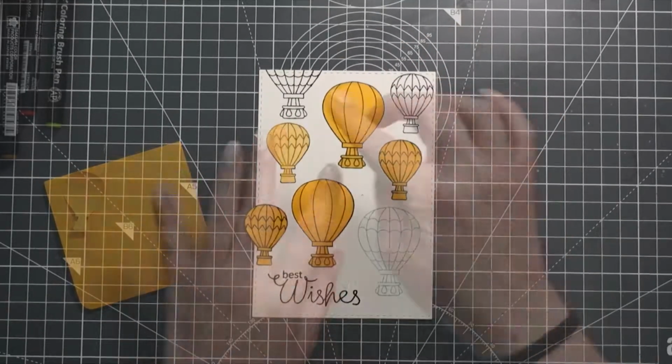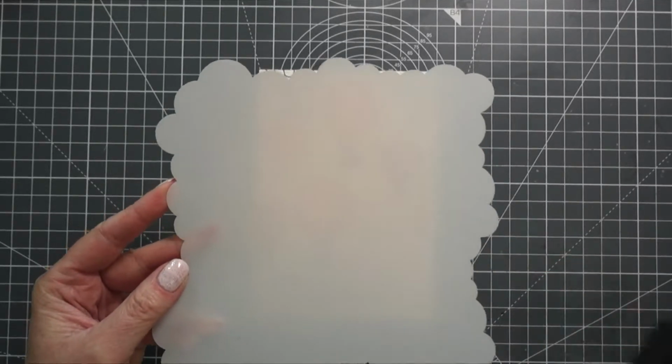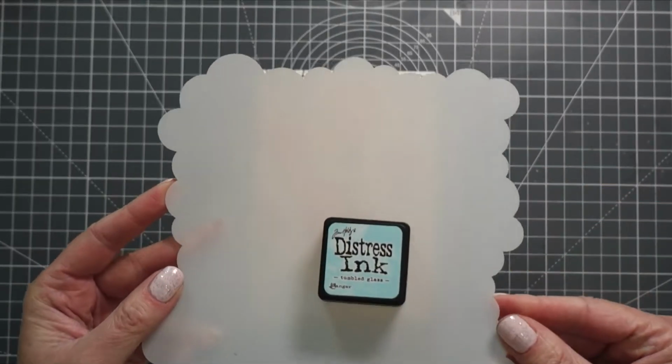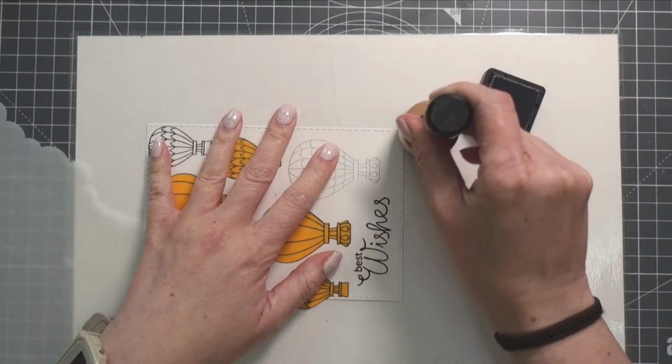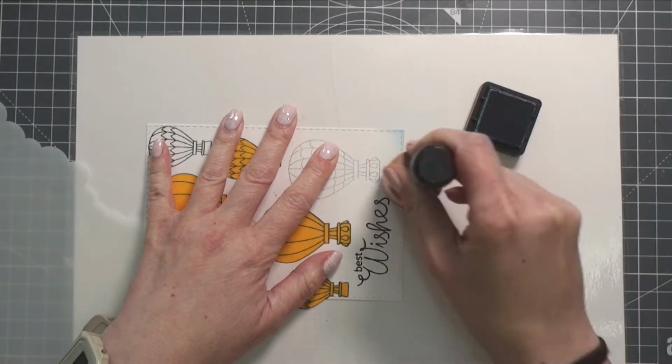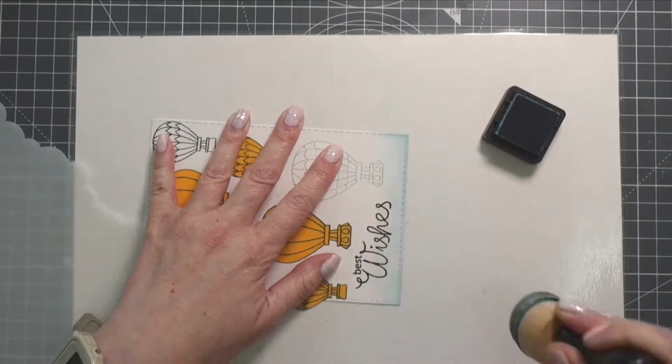I attach them onto the panel to cover the balloons, and then I use the Cloud Stencil from MFT and the Tumbled Glass distress ink. It's super easy to apply. I started with blending the ink at the bottom of the panel without the stencil, just to have the color at the bottom part of the panel. And then I used the stencil going from bottom up.